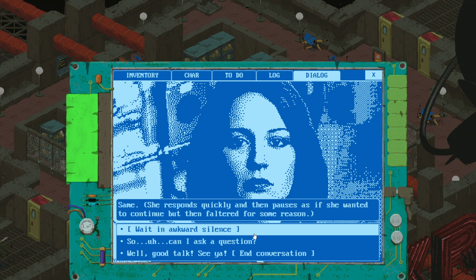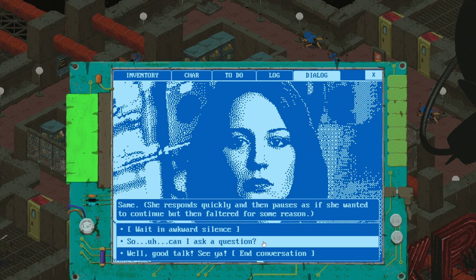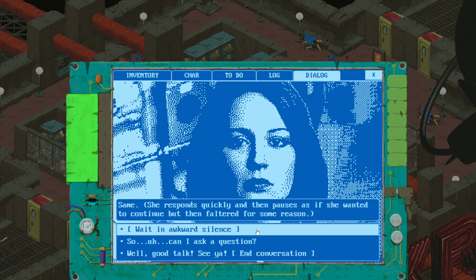Alright, I'm just trying to be a good listener. I'm going to wait in awkward silence. I'm going to make her feel pressured to continue with the conversation. If she's a reasonably normal person, probably this will result in her just waiting. You know, this is going to go badly. If she is awkward in the way that I am awkward, though, she may just try to fill the space.